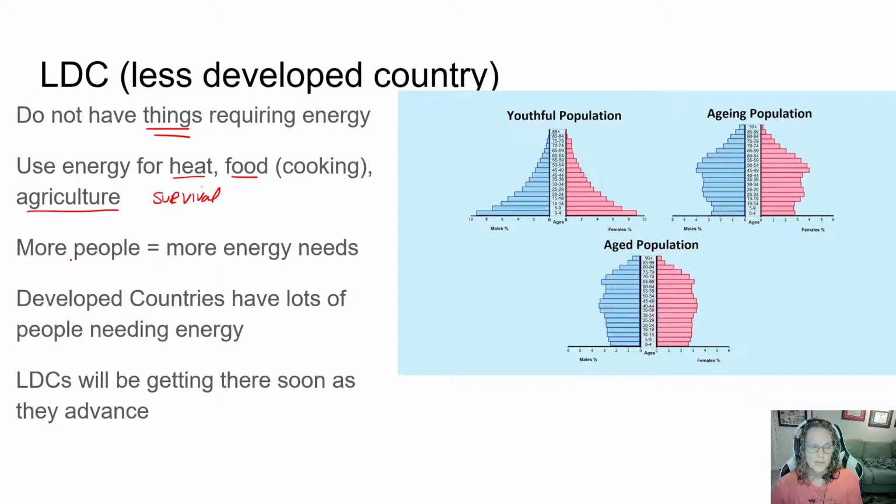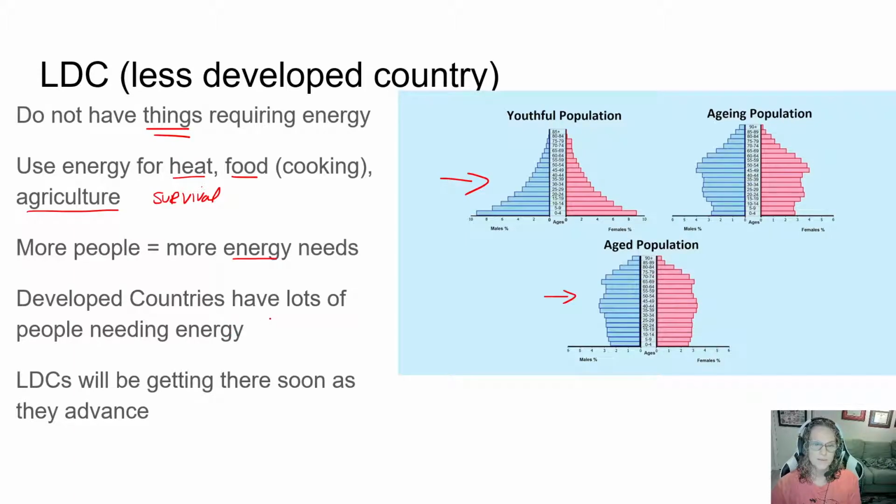When you have a lot of people, you need more energy. So that works for any country. So if you're in a developing country, you have a whole bunch of people because of that population, they need to cook and heat and feed all those people, and that takes a lot of energy. When you have a big old country like this, they all need to plug in and watch TV or whatever they do with their electricity.